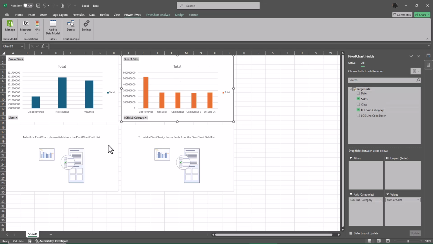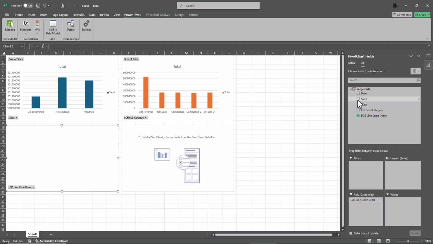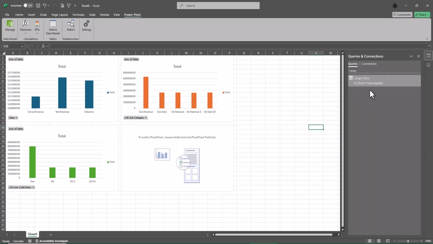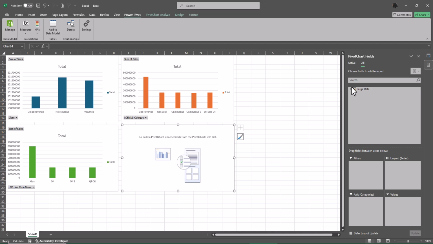You can see the color is changing automatically. And I'm going to pick up the data again. I'm going to pick the line code description by sales. I got a different color, and then I'm going to pick up the next one again. This time around, when I pick up the data sets, the data set is going to be a little different here. So normally when I take the data, it's going to pick up the data in a row, but when I bring in a flattened chart here, it's going to take the data set to my column automatically here.